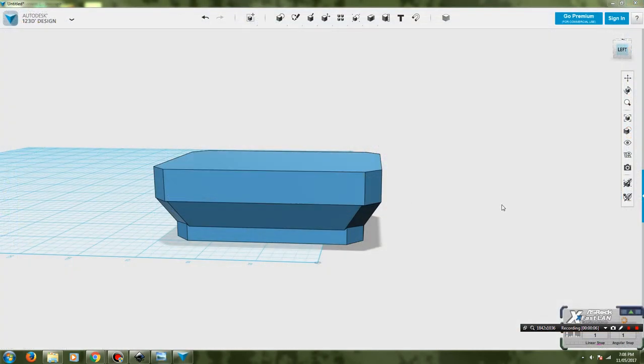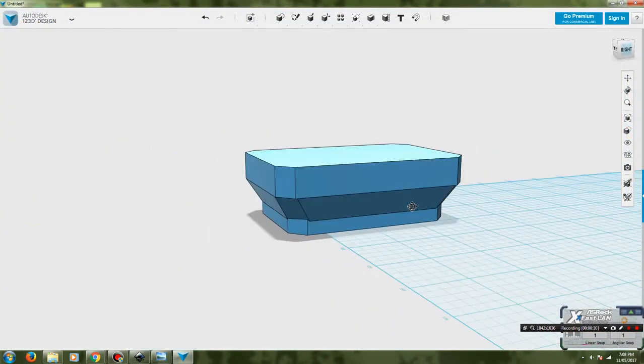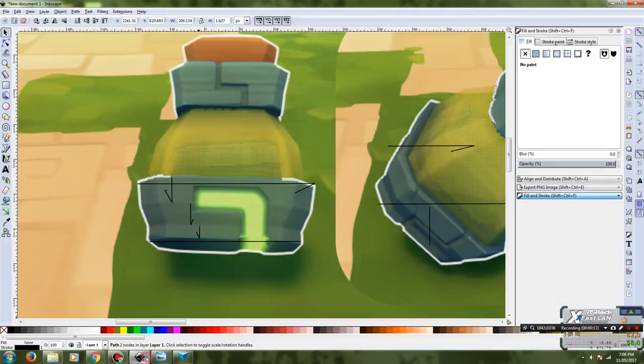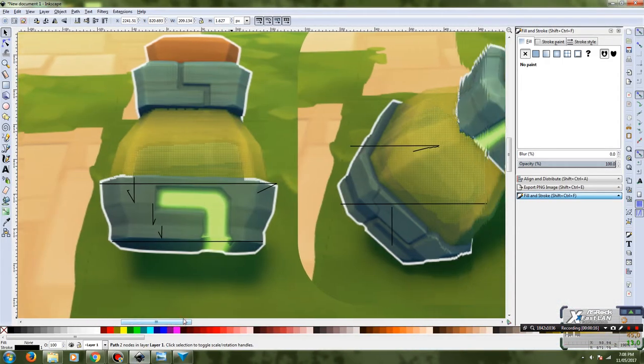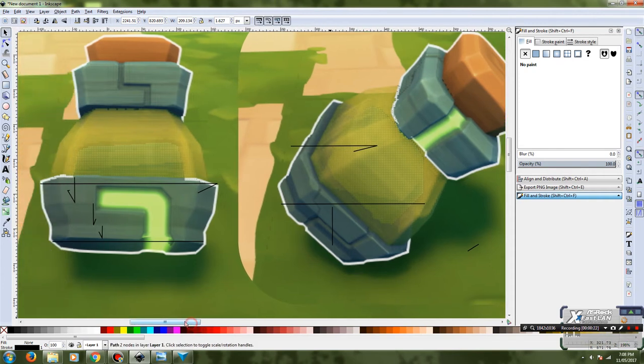So the main section of the base is now in the modeling software, as you can see, and this is actually proving to be a little bit difficult because the parallax error I was talking about earlier means that I can't even really use this image on the right hand side here. It was giving me really weird results.